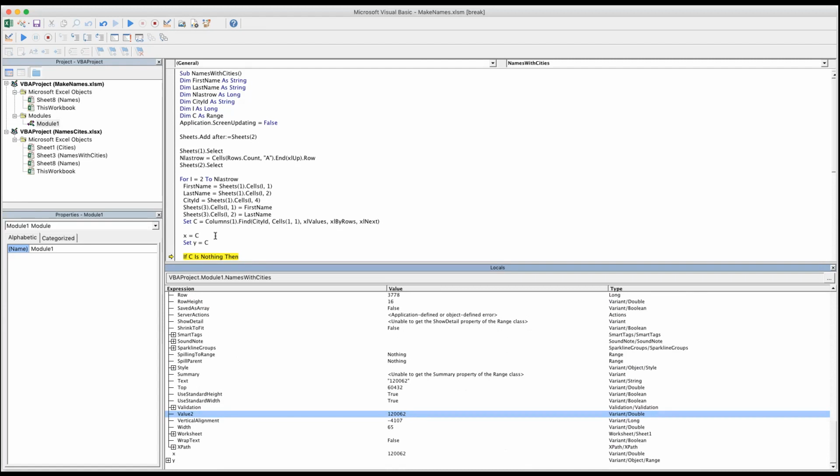So when we said X equals C, we're saying grab that value in C and put it in X. Whereas this set statement, we're saying, no, grab all the information about C and put it into Y as well. Well, that's how that works.